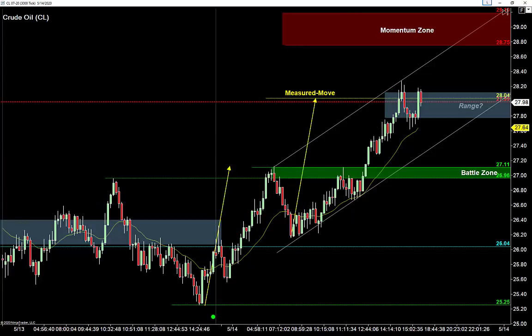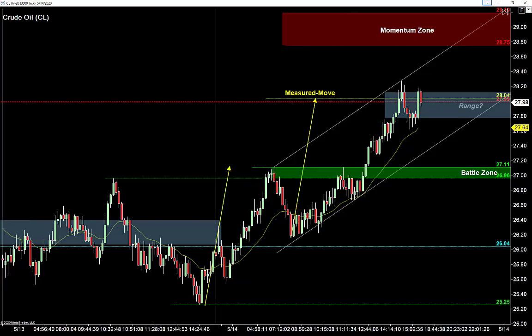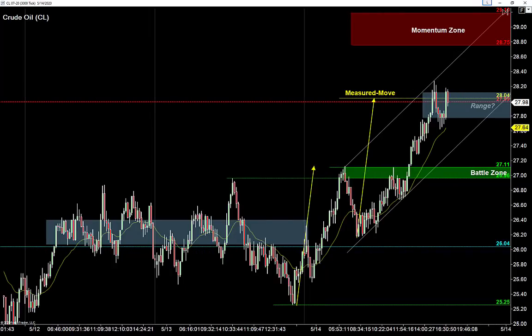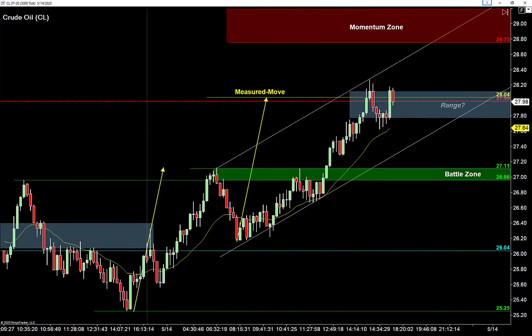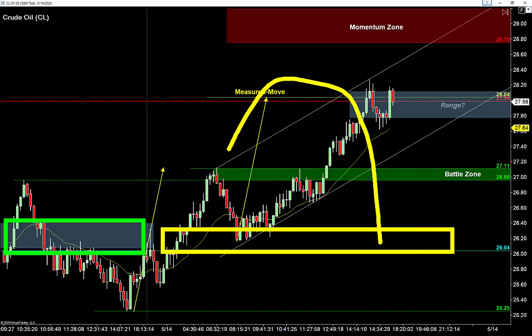Most important thing right now, though, is strong move up. Got that breakout of the range. We came from a trading range, and we are now right up at a major high here at 27.98, 27.99. We'll call it 28 even, right up around these highs. My biggest concern about the oil right now is not direction. We know we are bullish, right? Here's the problem though. We came from a trading range. We could easily find ourselves right back down into that range if these buyers can't hold.